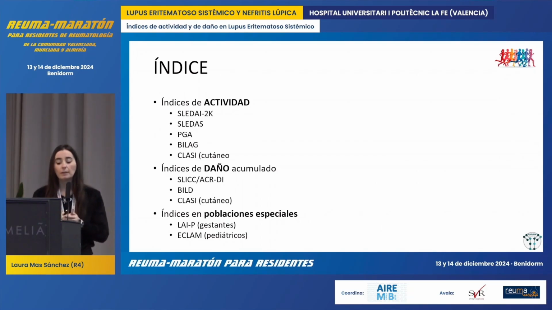won't go into those. Then regarding the rest, just to touch on the distinction a bit, because at first I asked myself, activity, damage, what sets them apart? Well, really, as a sort of rough distinction, let's say, activity refers to any impact the disease has on a patient that can be reversible, and damage, accumulated damage, organ damage, is what is irreversible.